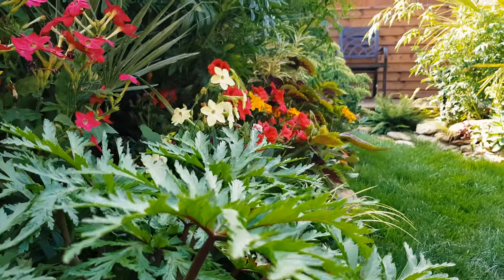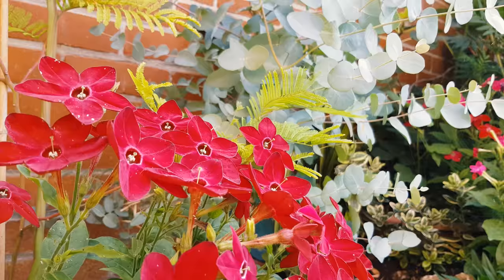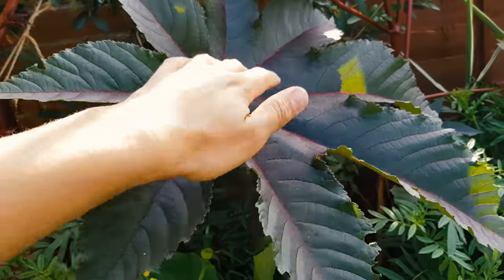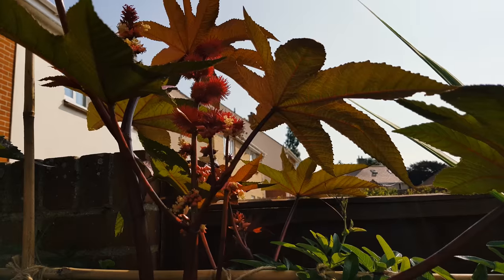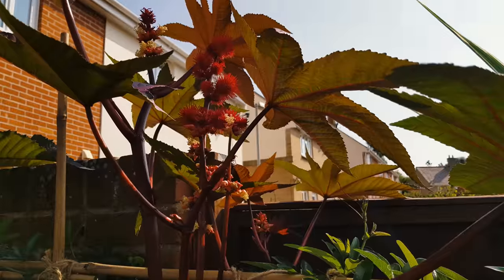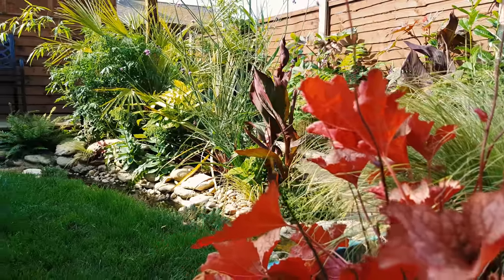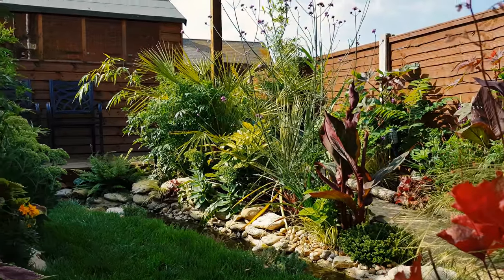By adding plants with coloured foliage, the tiny tropical garden shows off these colours throughout the season. The huge leaves on this castor oil plant and these cannas are essential for adding to the tropical feel in the garden, and their deep dark purple foliage will contrast beautifully against the crackerjack marigold blooms that are just beginning to open.